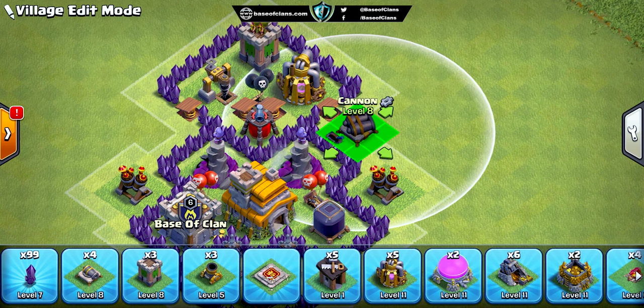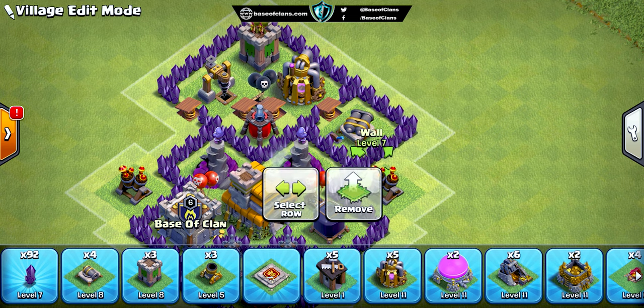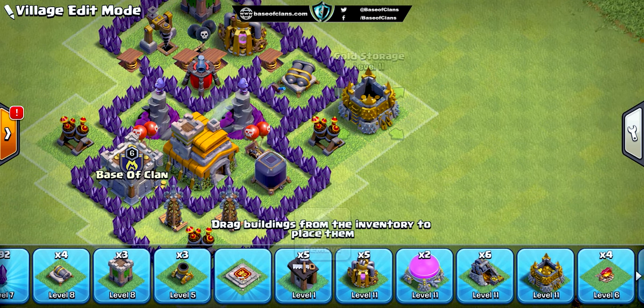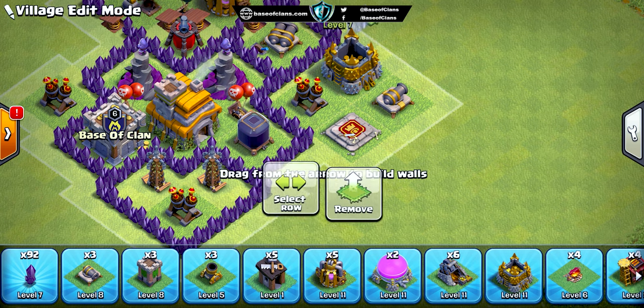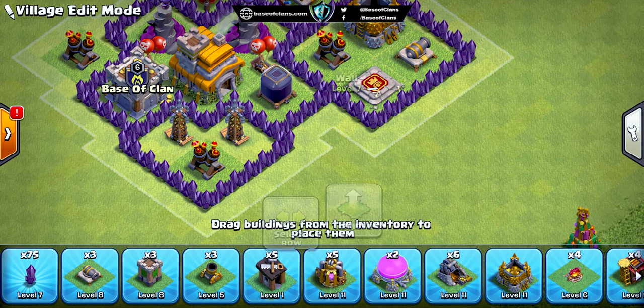Also, all the archer towers and cannons are evenly distributed on the edge of the base, so they can provide ground and air coverage for buildings like gold mines and elixir collectors that are placed outside the walls. And all the storage buildings are placed in different compartments far from each other, so the opponent cannot get all the loot unless they destroy this base.